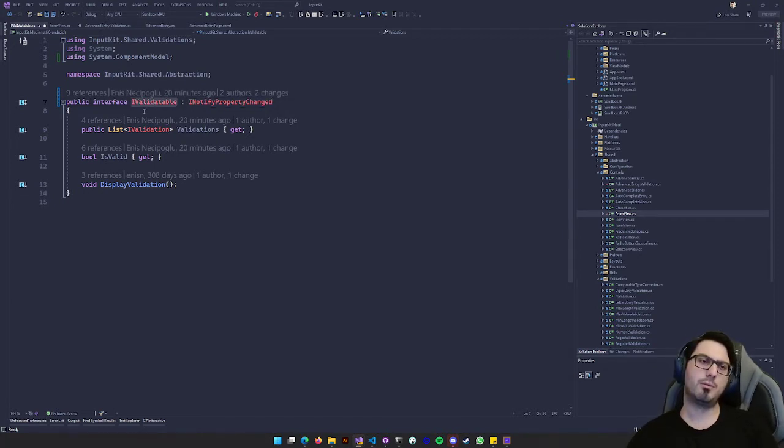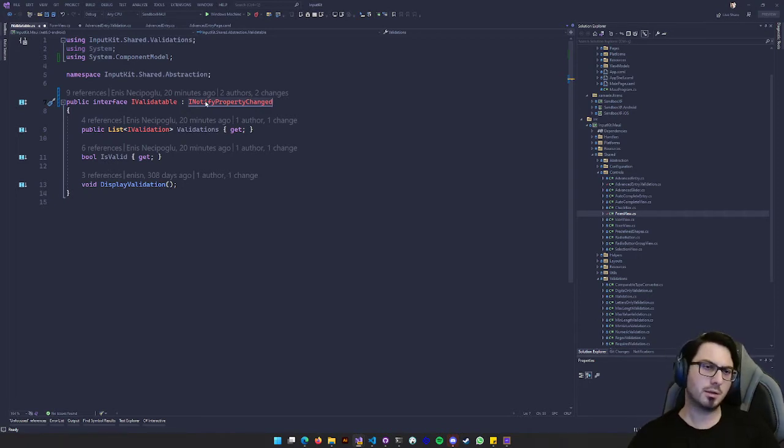If an object is validatable, it should also be INotifyChanged. If it's not a bindable object, it should implement it manually.